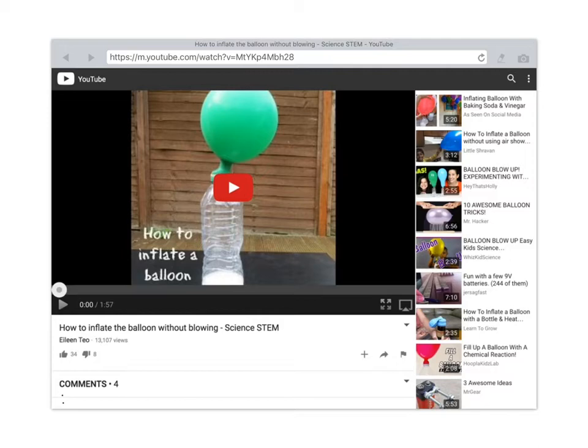Mr. K. Today I want to show you how to inflate a balloon without blowing. So what we need here is a plastic bottle, vinegar, a baking soda, a funnel, a balloon, and a rubber band. Now I am going to pour the baking soda in the balloon. So now I'm going to pour the vinegar into the bottle. So next I'm going to put the balloon over the bottles, but without tipping all the baking powder inside the vinegar. So once we secure it with the rubber band, we can tip the balloon over now with the baking soda and see what happened.